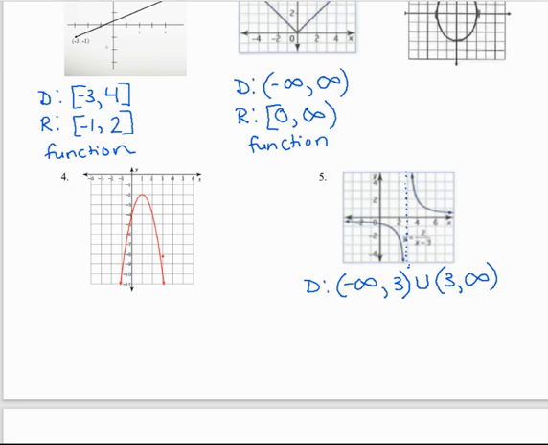Now let's talk about the range. So my range, we start lowest to highest. So as I look down, there's an arrow saying have that curve go down forever. So again, our range will be from negative infinity. And does that curve go up forever? Well, that left-hand curve, it goes up, but it's approaching what I'm going to draw in now at 0. So it never crosses through that x-axis. So our range is from negative infinity to 0, but then we pick back up and we're from 0 to positive infinity with the graph above the x-axis.